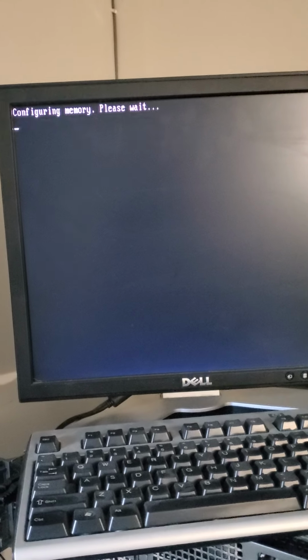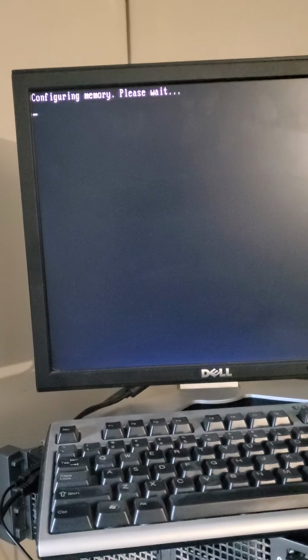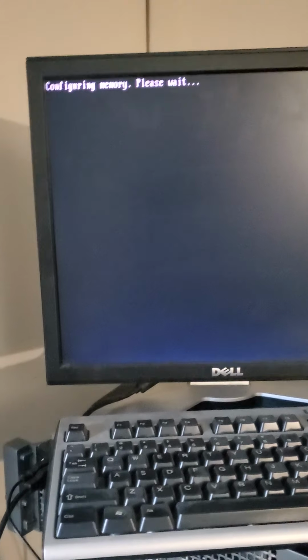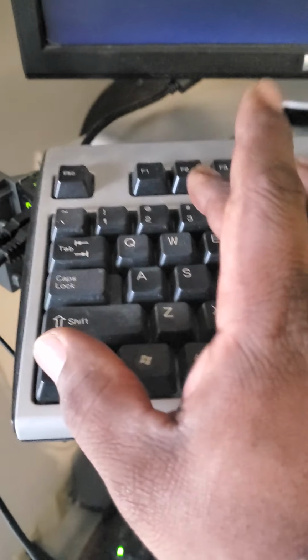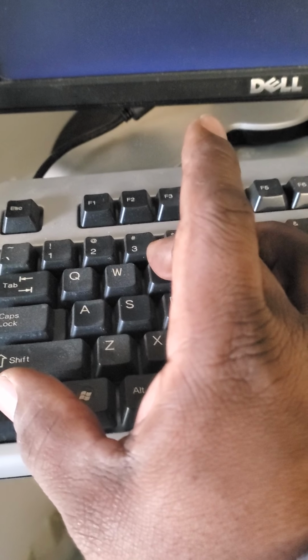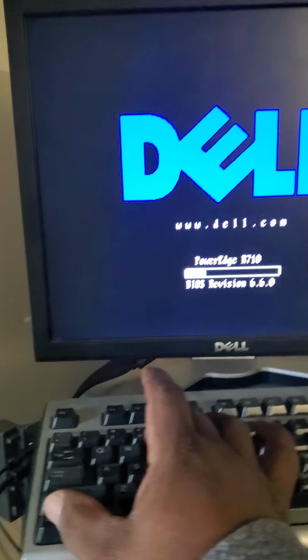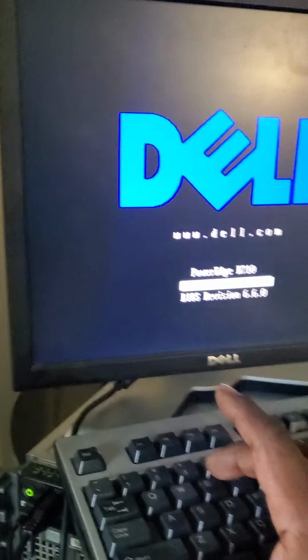We're gonna wait for it to load. When the Dell logo comes in, some R10s or Dell PowerEdge have a different shortcut, but what we're gonna do is press Control and E simultaneously so that we can get into the console. So let's just wait for the Dell logo to load, and then we're gonna go ahead and proceed to do so.